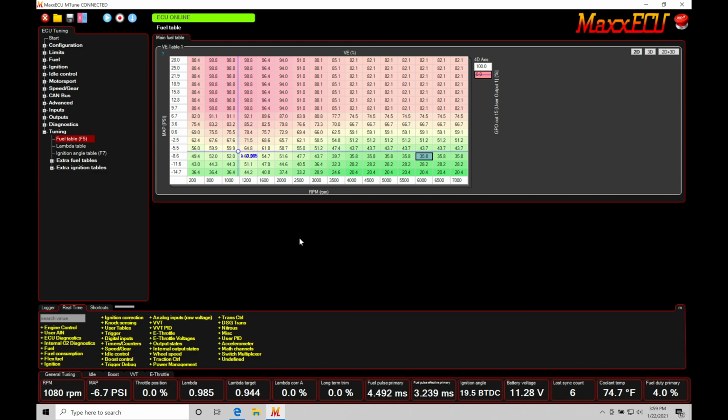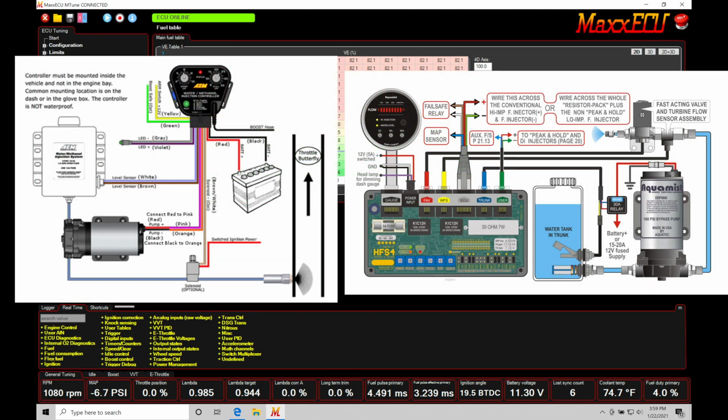So in order to make this work, coming up on screen here, I have schematics from both the AEM and the Aquamist kit. Taking a look at the AEM kit, we're going to find we have a yellow wire. The yellow wire is a 12 volt in, that's our arming switch input. When that wire is actually turned on, we'll find that the water meth brain controller is actually active. And then once it meets the conditions for the start and stop points for the map pressure, those little knobs on the controller, that's going to allow it to actually turn on and start to spray the water meth solution. So if we have that yellow wire turned off, we don't have 12 volt reference to it, it won't actually power on the brain and we won't spray water meth. When it's turned on, if it meets the conditions, it actually will spray.